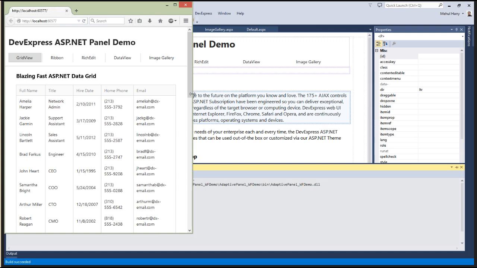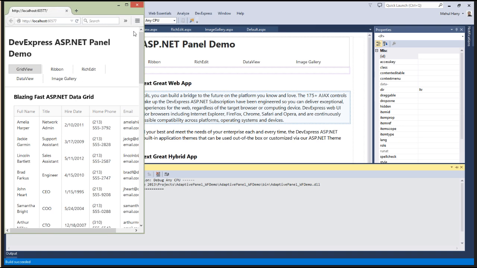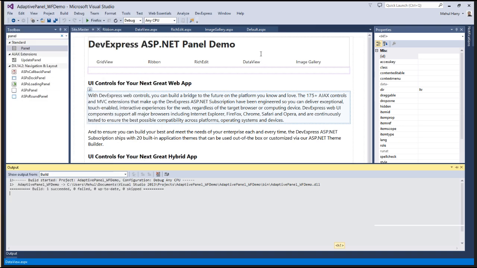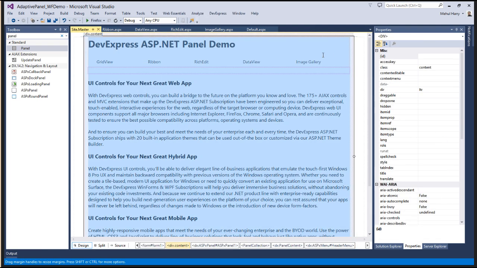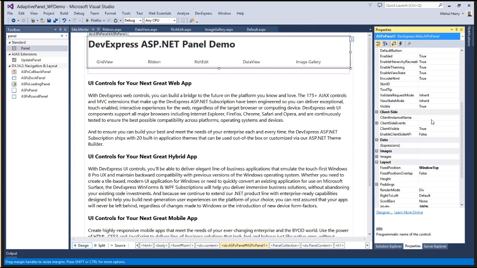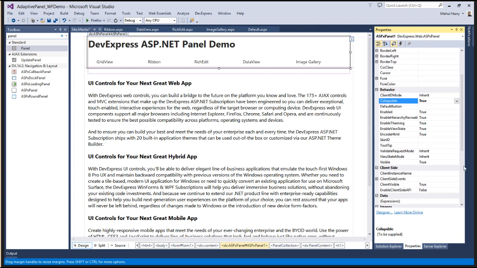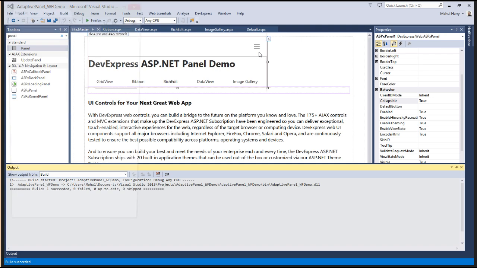So what I want to do is display a mobile menu. At this level, I should be able to show a menu similar to this, the hamburger style menu. And to get that, it's very easy. We have added a property called collapsible. So in the ASPX panel, you can simply set the collapsible property to true. And just with that one property, you get this mobile menu, the hamburger menu, or sometimes it's called strips. It's got a lot of different names.